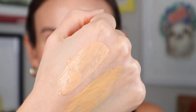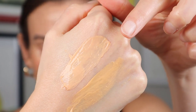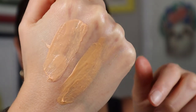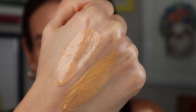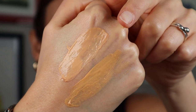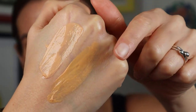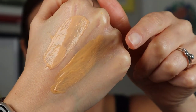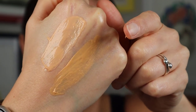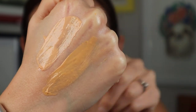On the top we have the Lib Tinted, and the bottom is the Hero. You can see the difference in tone — it's pretty significant. I would say the Lib Tinted one can blend into most skin tones a little bit more noticeably. I think this one, if you do have a lighter skin tone, it might pick up a little bit more. You can see that it's a lot more warm, pulling especially with those golden undertones.